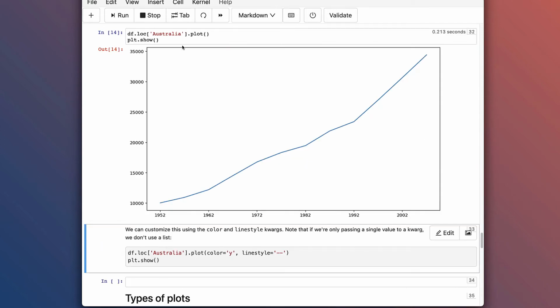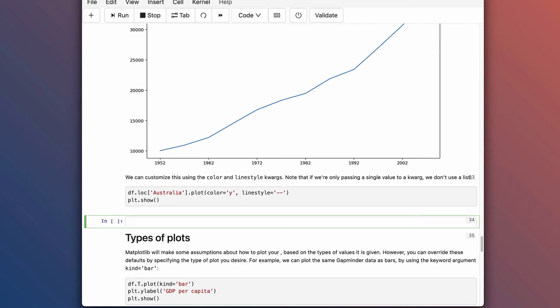And because we only passed it one row, that's essentially a pandas series, we didn't have to apply the transposition because the .plot method is smart enough to know that if it's one-dimensional data, then it should put the long axis along the x-axis. So we have one row but lots of columns, so put columns on the x-axis.